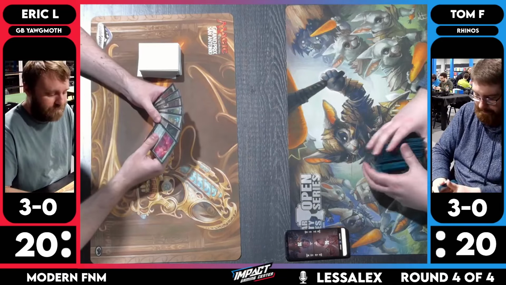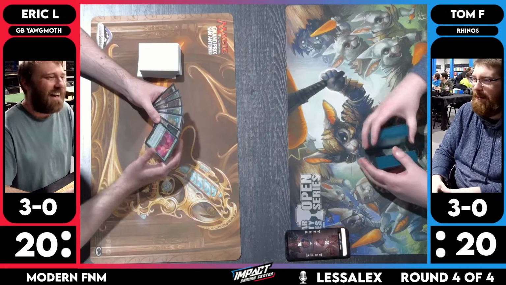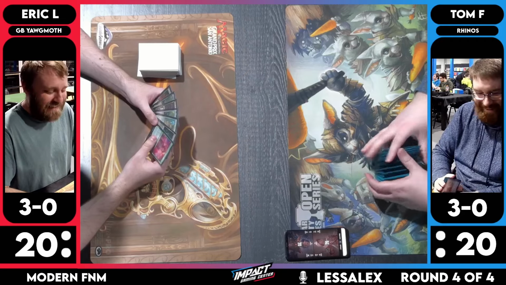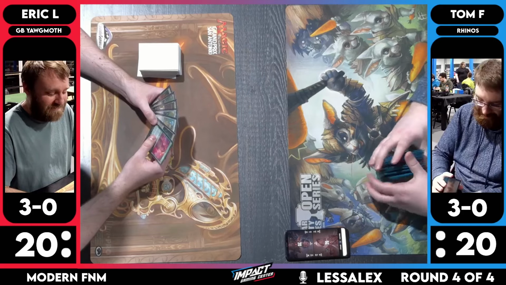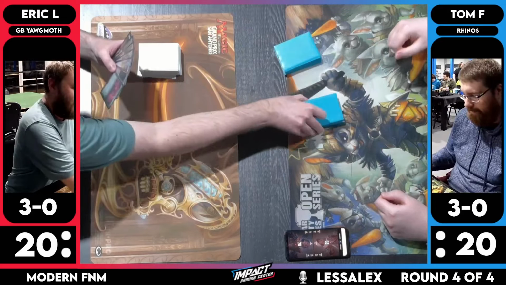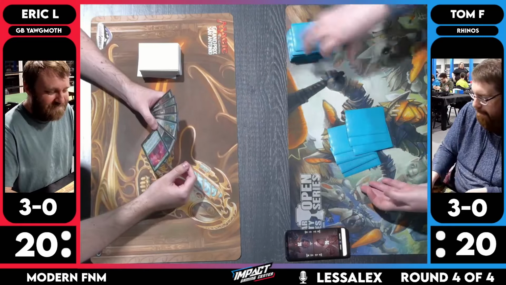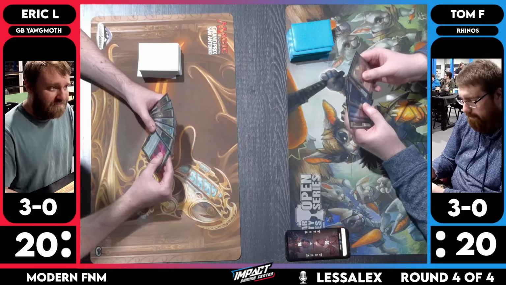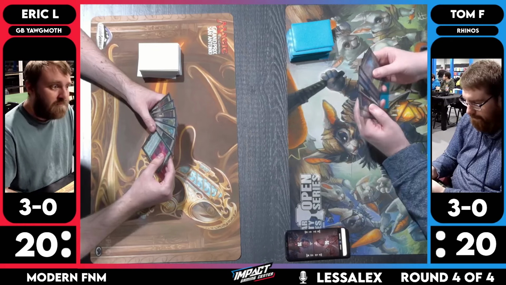Tom's going to take another mulligan. Eric is hoping this one lander with the Delighted Halfling is going to be able to ride it into victory. And Tom is on his way to 5, unfortunately for him. And here we go. Arid Mesa. Fire Ice, 2 Fire Ice. Got 4 lands. I don't think you can go to 4.